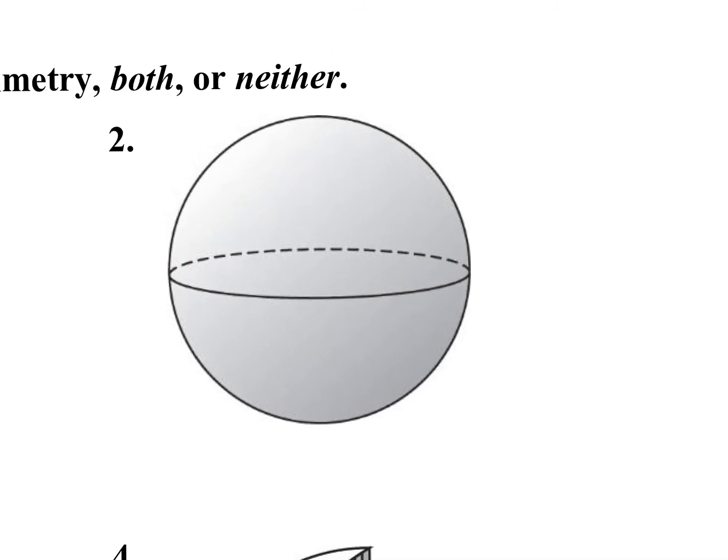This sphere, a 3-dimensional circle essentially, think of a ball if you will. Here we have some plane that I can use to divide my figure into a top and bottom, a northern hemisphere and a southern hemisphere if you will, with that equator being our plane of symmetry. We also know that we can spin a ball along some axis such that the ball will essentially keep the same face. So this sphere has both plane and axis symmetry.